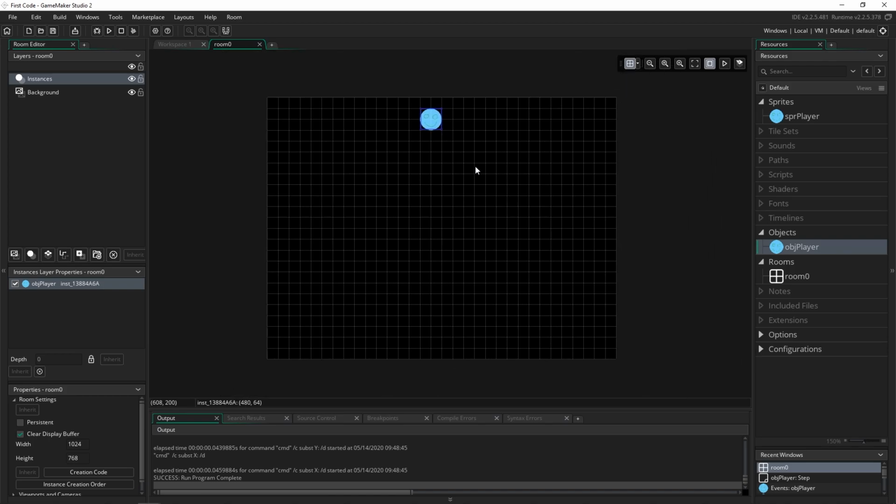So this grid is where everything is at in your level. In every single room, you're going to have this grid, and it has an X component and a Y component. So the X component is from left to right. You can see if we move our mouse, it gets bigger and bigger and bigger. Now, if we move down, the Y component gets bigger and bigger. That is how we think about it. Top left is going to be 0, 0. Bottom right is going to be the maximum of our level, both in width and in height.